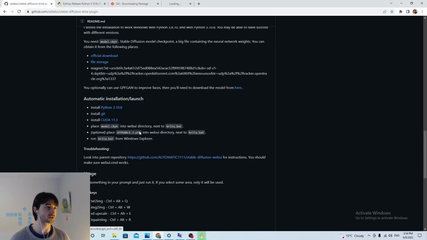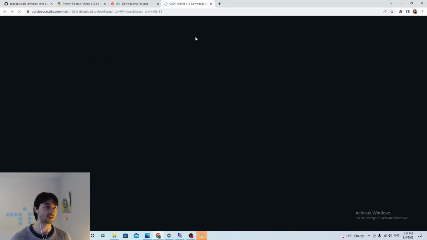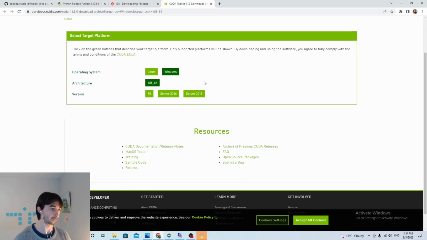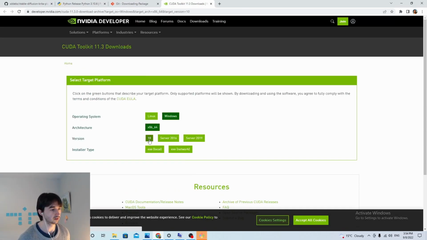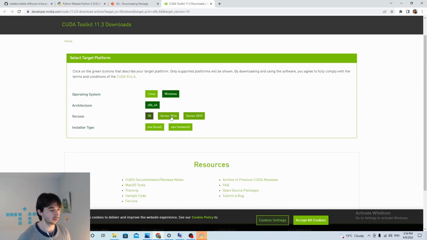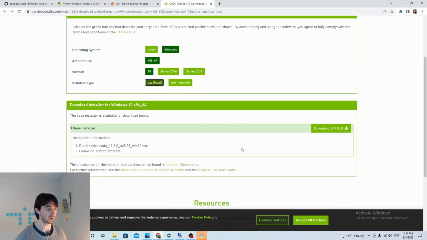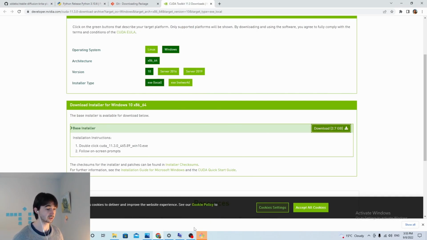Next thing we have to do is install something called CUDA. And what that does, it lets your computer talk to its GPU in a really fancy way. Okay, Windows. That's the right architecture. Version 10. Yeah, because these would be for servers. These would be for computers that don't have screens, that are running somewhere in a big rack. And we'll do an exe because exes are normal and easy to deal with. And then we'll just download. Okie dokie. And that's going to take a while because it's a lot.